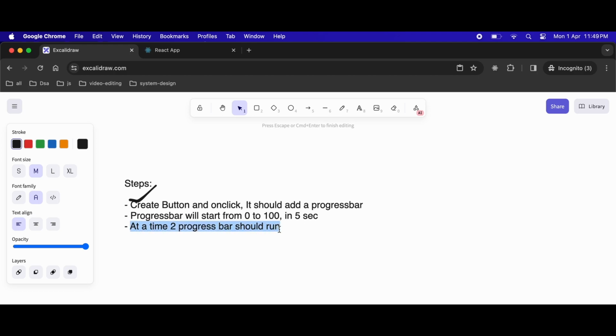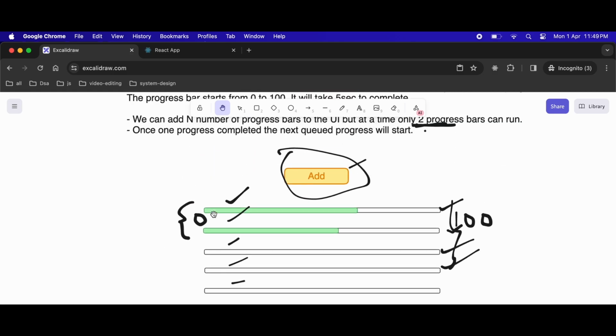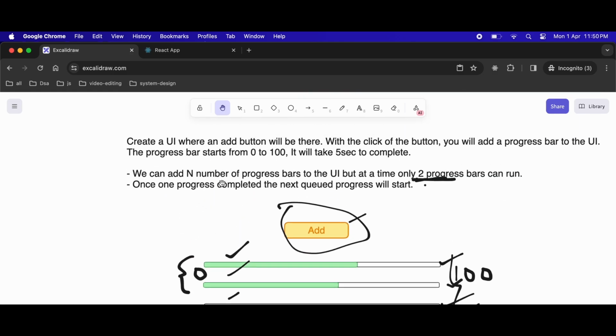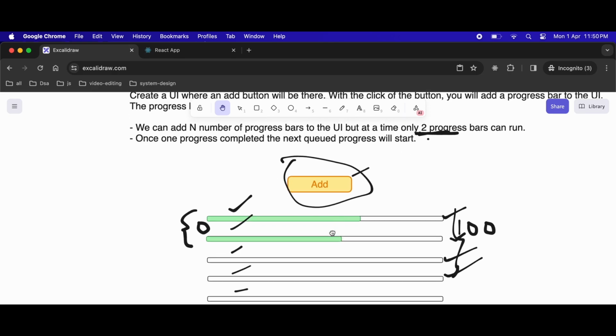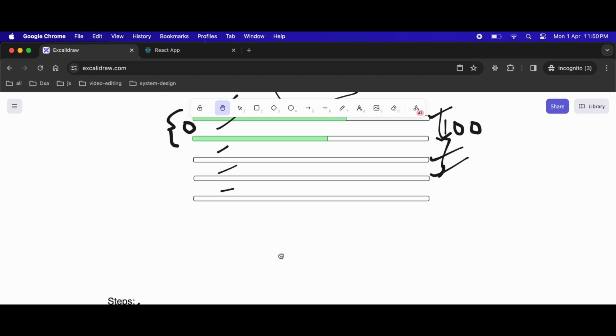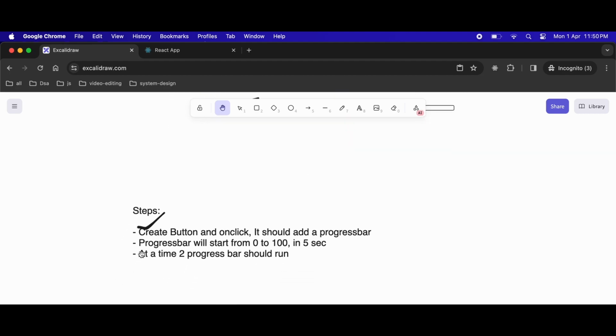We can add n number of progress bars into the UI, but two progress bars should run at a time, and others should be in the queue. So now the main thing we have to implement is the start point.